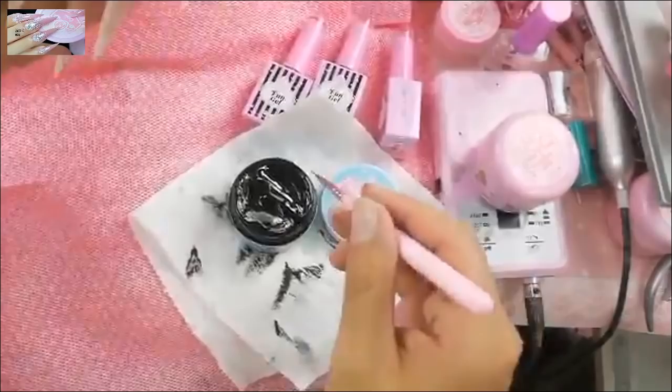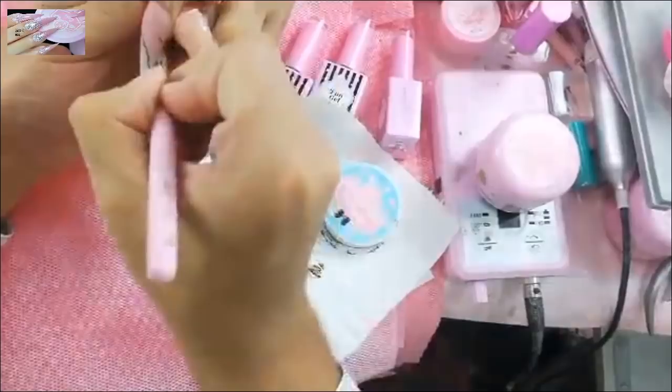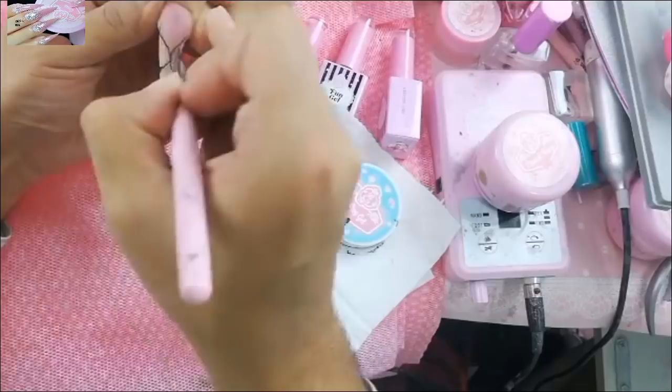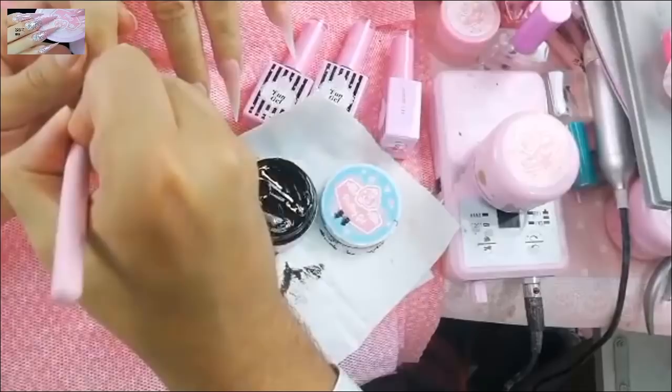Remove all the dust. You don't want any dust in the nail before you start working. So this brush is incredible for doing fine lines, and you don't have to do any weird steps to the brushes. You don't have to cut them. Our brushes, when you buy them, are ready to go, so they're really easy to use. And the pigment is so incredible. And they smell like bubblegum.